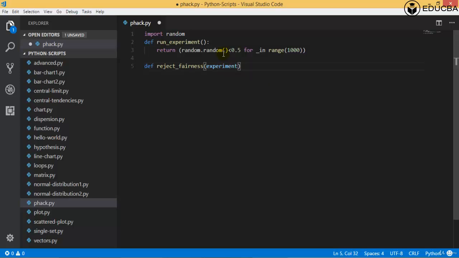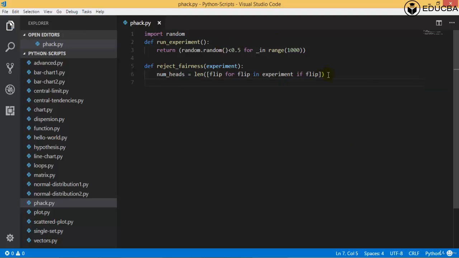And after that, we'll mention the number of heads equals the length of an array of flip for flip in experiment if flip.